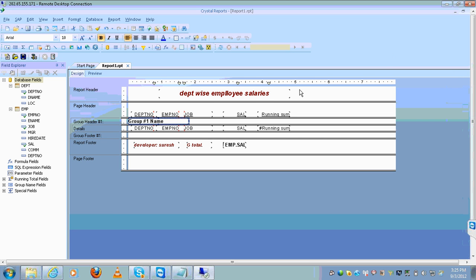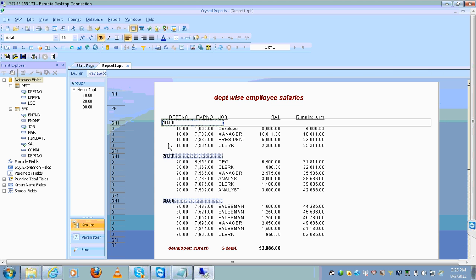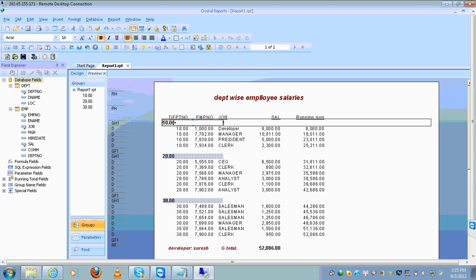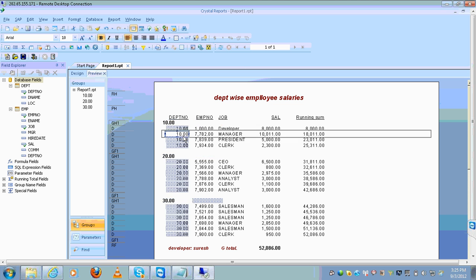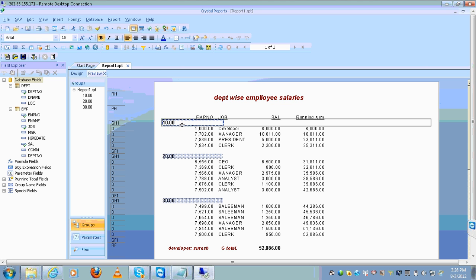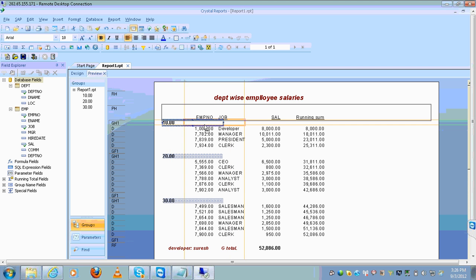Whereas in Crystal, whenever I perform the group, wherever I performed the group, that object is still showing in the detail level. It will not be removed automatically. We have to remove it manually. Some end users may expect that information also displayed in the table level. Some end users may not require that information. We are already displaying it as a group header, nothing but section header, and the data is also displaying in the table level. If you want to display it, you can display it, otherwise delete button. Now the data is displaying department wise.